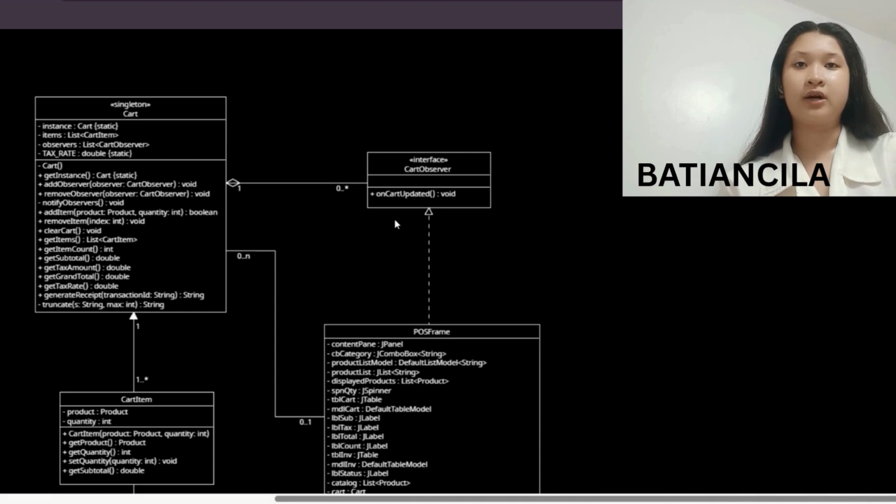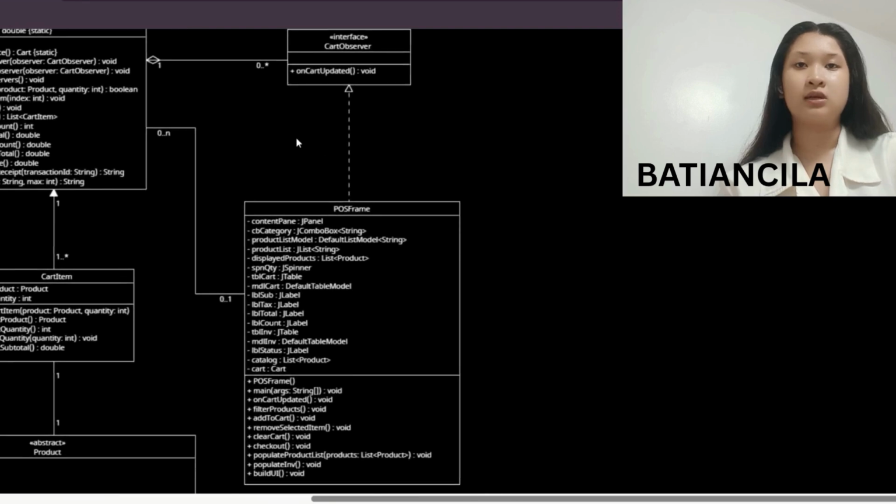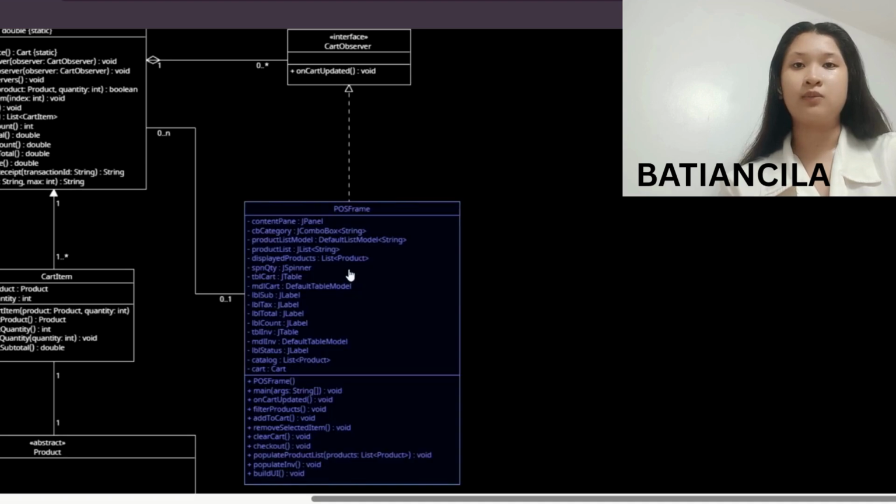Speaking of CartObserver, it is an interface that declares one method, which is onCartUpdated. POSFrame implements this interface, shown by the dashed line with a hollow triangle pointing toward CartObserver. This means POSFrame is required to provide its own implementation of onCartUpdated.